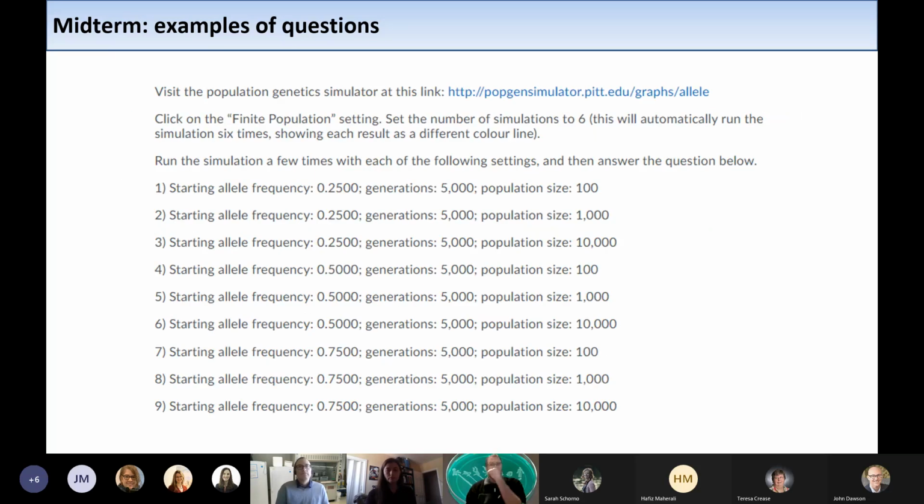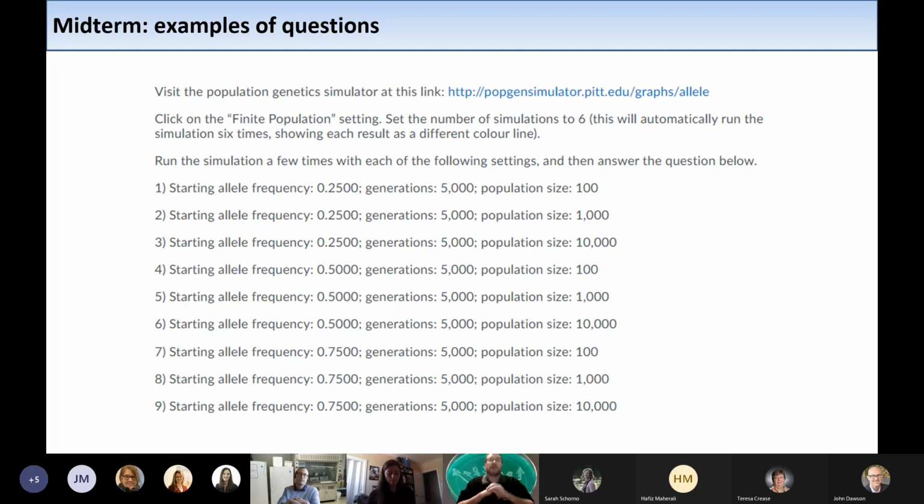So this is what I mean by sending them to a population genetics simulation website. It's an example of one question where, I should note, they had an introductory video that showed me using the website and where to enter the data and how to find the graph that they're supposed to look at and so on. So they could always refer back to that. I had them go through a series of these kinds of instructions in sequence.